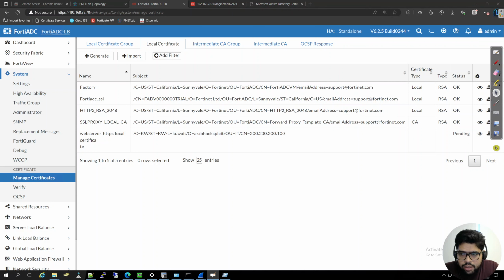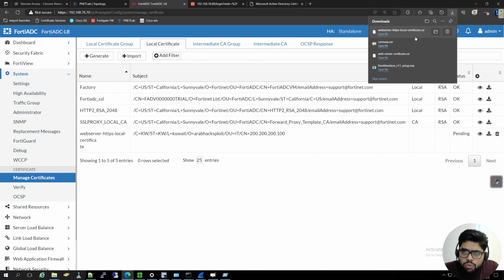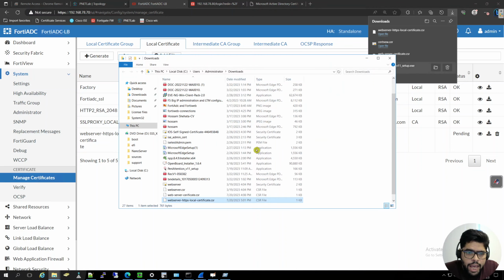In real life, you will download this web server certificate request and send it to the system admin, and he will sign it from his public CA or internally.